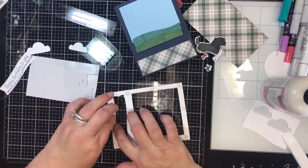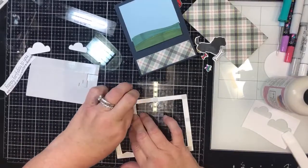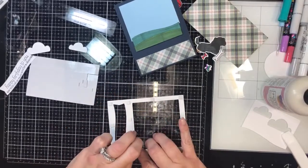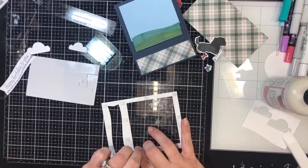Okay, so now that I have it pretty well glue dotted, foam dotted, I'm going to take the backing off, and then I'm going to put another layer of foam dots on top.